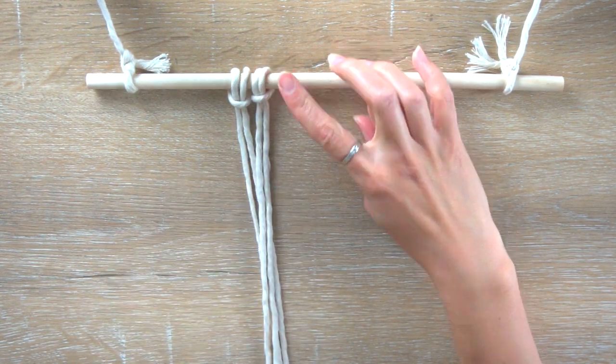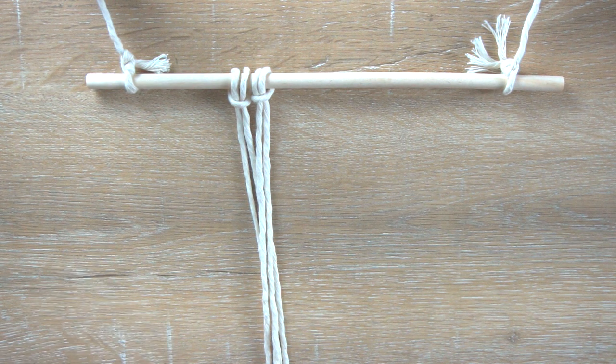So to begin, we're going to take the cords one by one. We're going to fold them in half and attach them onto the wooden dowel here using a lark's head knot.